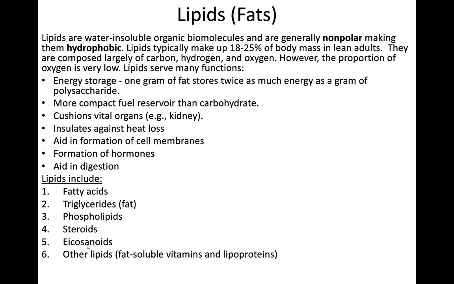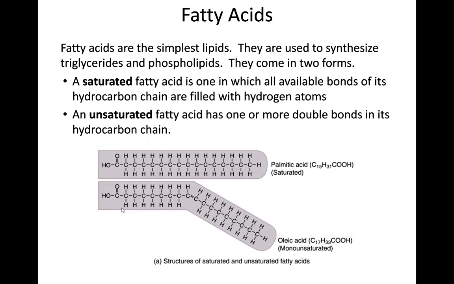Fats are unique in that there's no individual monomer that is used to build them all. So in other words, there's no unifying brick that's used to make everything else. There is what we call a group called fatty acids. We use fatty acids to make the next 2 categories, triglycerides and phospholipids. But fatty acids have nothing to do with steroids, nor do they have anything to do with the other 2 types. So fatty acids are as close to the building blocks for fats as it gets.